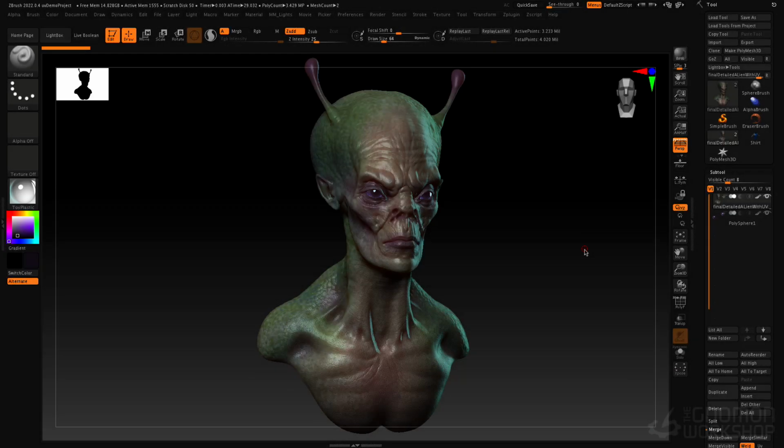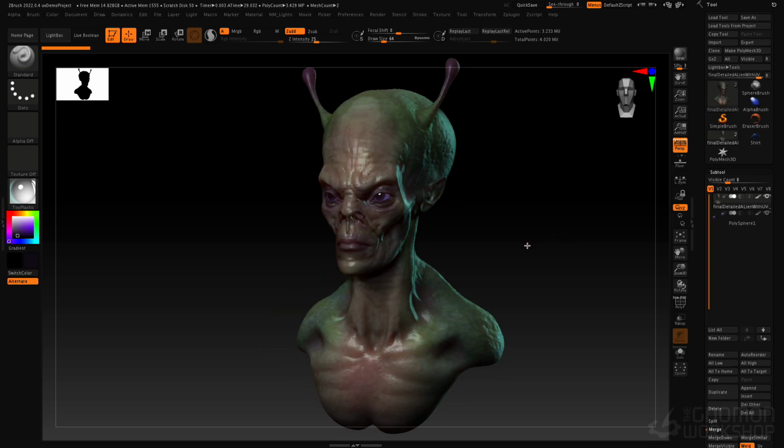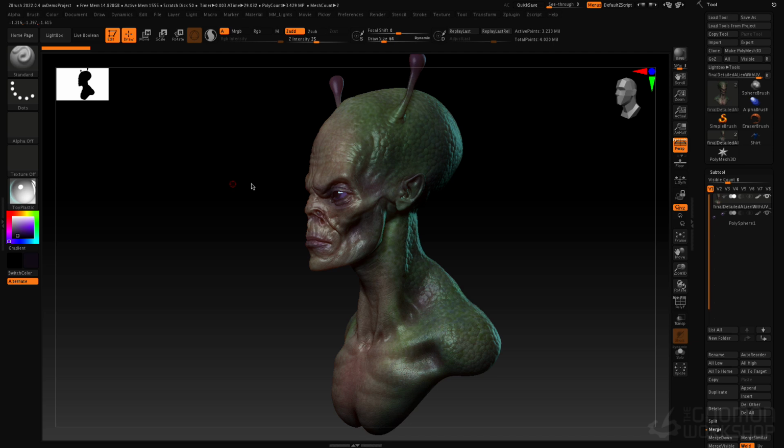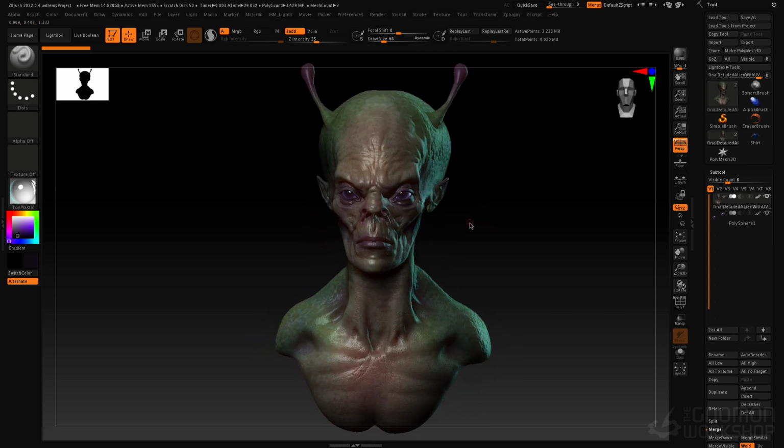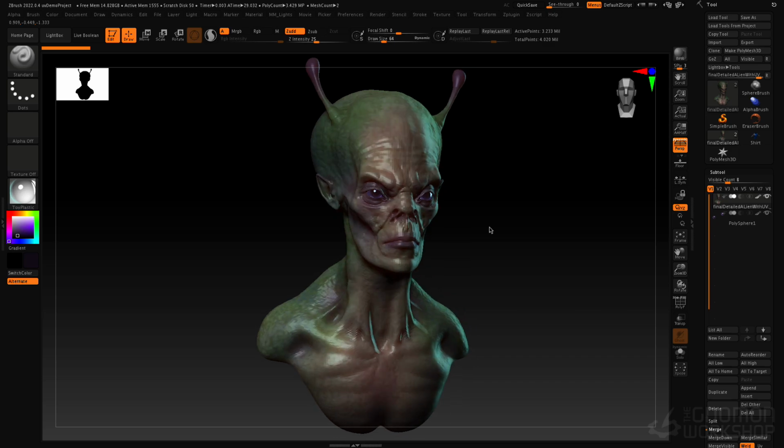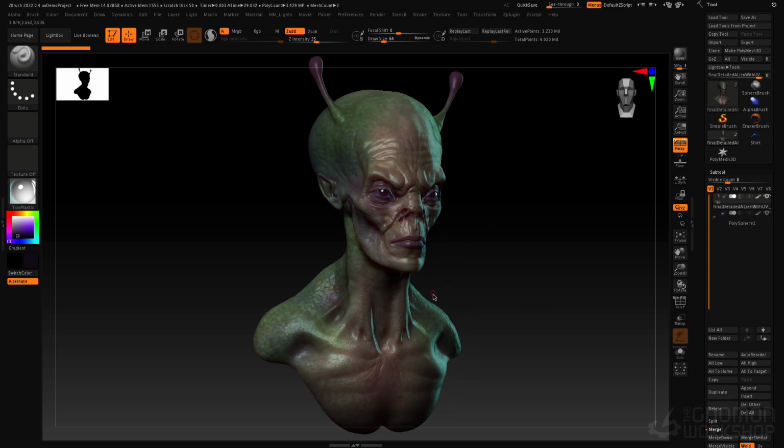In this lesson, we're going to take a look at UVs in ZBrush. UVs are coordinates that allow you to wrap a two-dimensional texture around a three-dimensional object. So it will allow us to take this poly-painted skin texture and then bake that down into a two-dimensional image, which can then be wrapped around our 3D mesh outside of ZBrush, say in Maya, Unreal Engine, any other software that will load in a 3D model with UV coordinates.